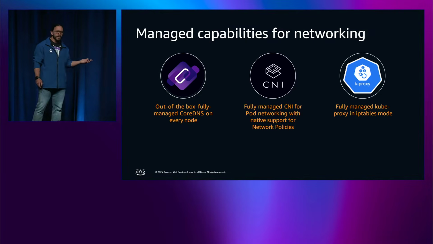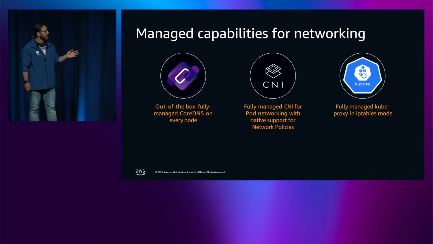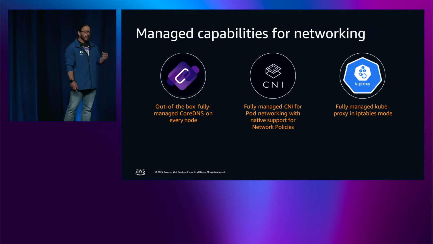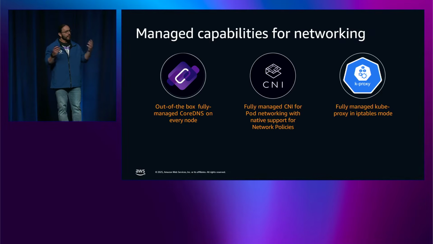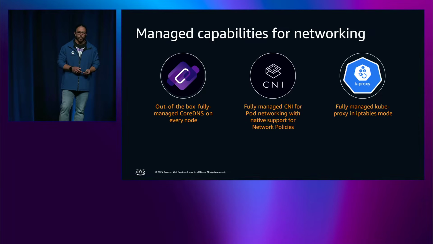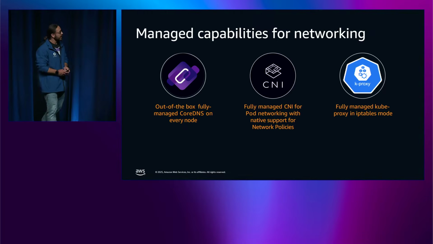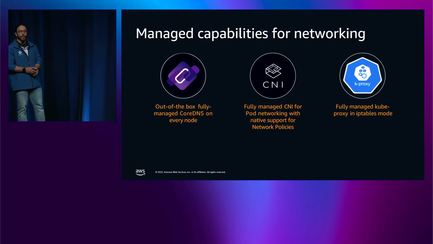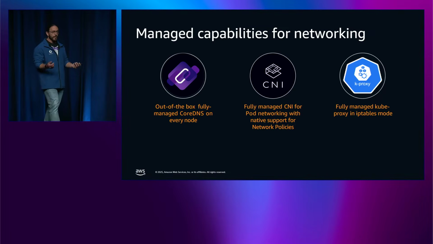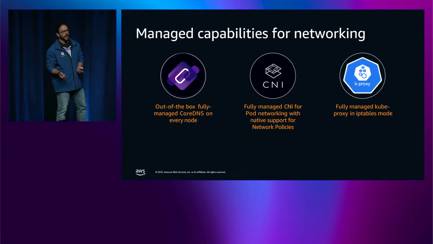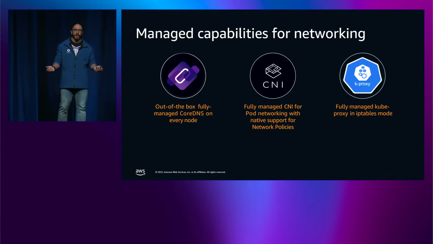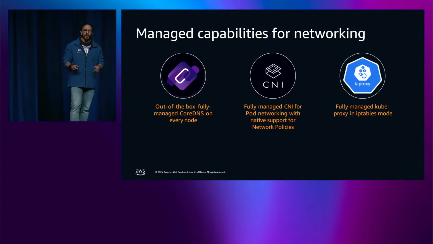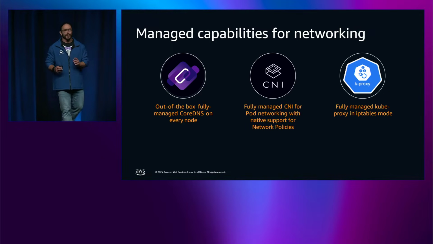So kube-proxy does this translation and directs the traffic to the right pod. And in the middle, we have the CNI. The EKS CNI is one of the most important parts for our session today. There are a lot of CNIs out there in the open source world. But last year, in fact, in 2023, we released native support for network policies in the CNI, where in the past, you needed a third-party CNI to have access to all the network capabilities in your Kubernetes cluster. How many of you are actually using network policies?